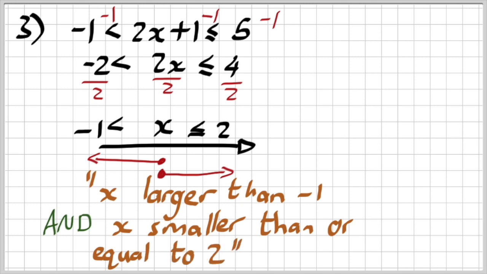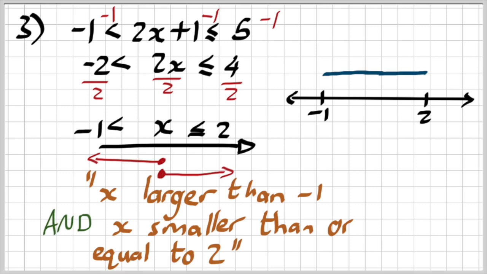So this means if I look at the inequality on the number line, I've got -1 and 2 as being important parts. X must be larger than -1, but smaller than 2. So it's that whole part between -1 and 2. Now, -1 is not going to be colored in, but 2 is going to be colored in because of the -1, there's no equal to, but at the 2, there is an equal to. Woo! This was an interesting little experiment.